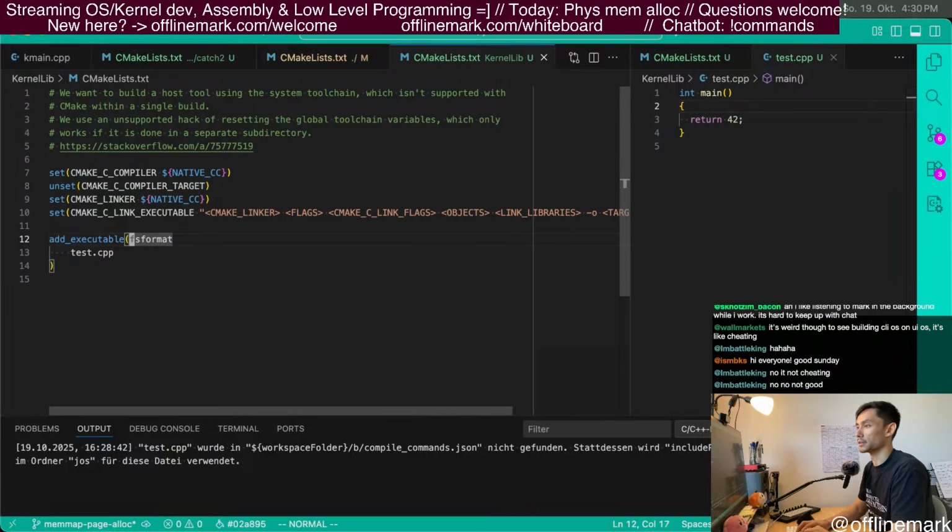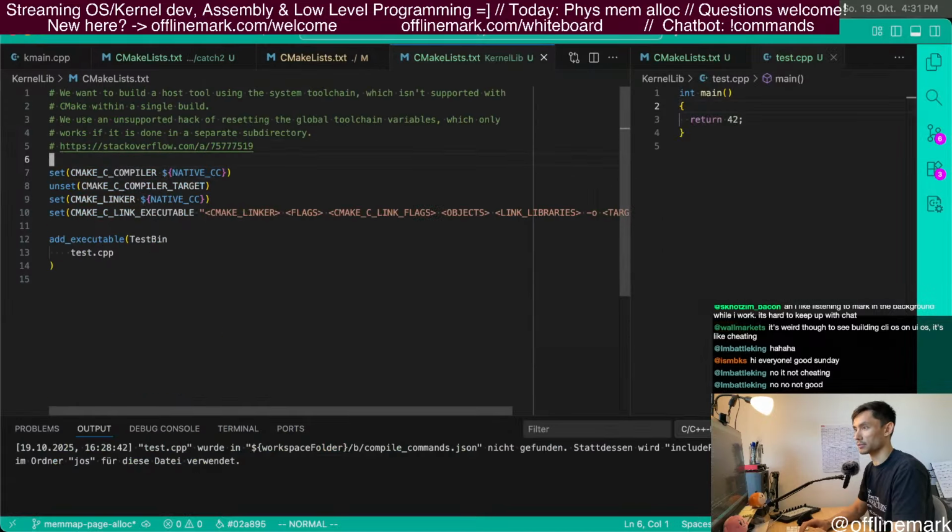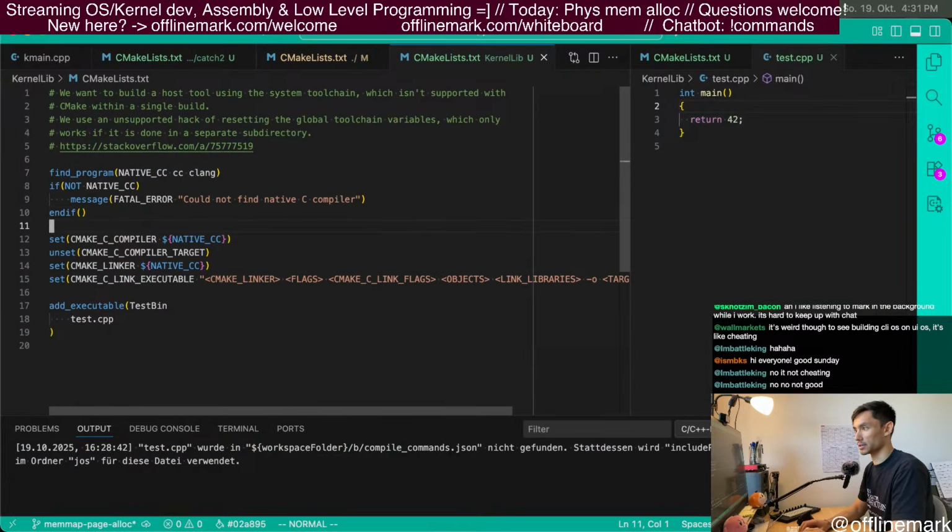So I'm gonna just call this test bin, for example. And in here, maybe let's just try the same approach. So I'm just going to copy a couple of these lines over. I'll just call it native CC.